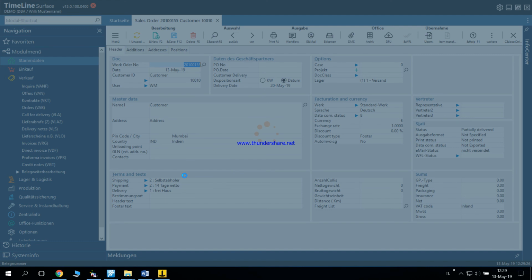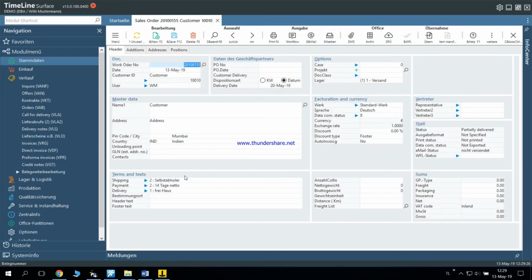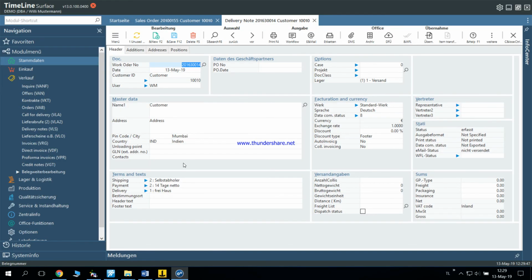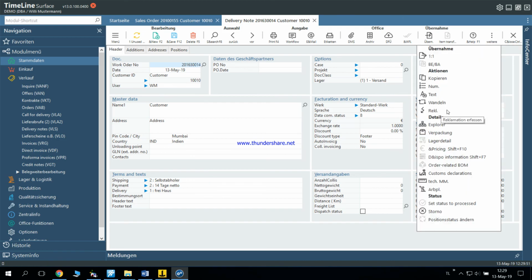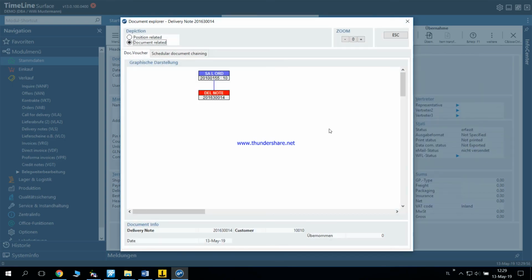And from the delivery note, I'll be able to make the invoice the same way I made the delivery note from the sales order. I'm in the delivery note now, and this structure of Document Explorer is available everywhere within this system.